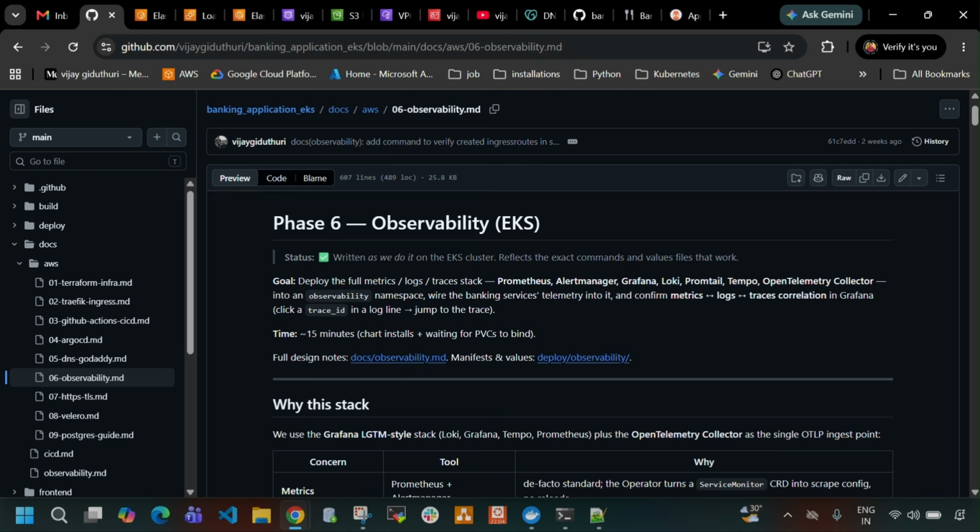Okay. And we tie it all together with Grafana, which turns all these into visual dashboards, plus Alert Manager, which notifies us the moment something goes wrong. Okay. And the real power is that these are connected. If a request is slow, I can look at metrics and click into logs for that exact moment and jump straight to the traces to see which service caused the delay: metrics to logs to traces, all linked. Okay. And by the end of this phase, we will have complete visibility into our platform and a live dashboard for every service.